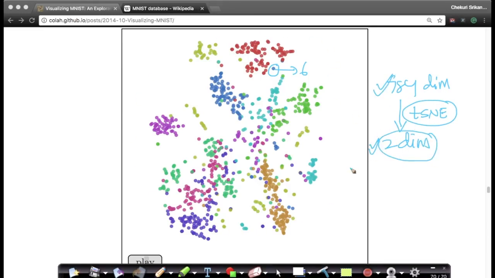And now when I visualize this data and color these points based on my y's, it looks very logical. All my zeros are somewhere here, all my 6s are mostly here, and a 6 that looks like 0 is grouped with zeros. So this gives me a lot of intuition on how the data is in the 784-dimensional space. This is the final outcome after running t-SNE. What happens internally, all the mathematics, we will learn. I just wanted to motivate you with an example.